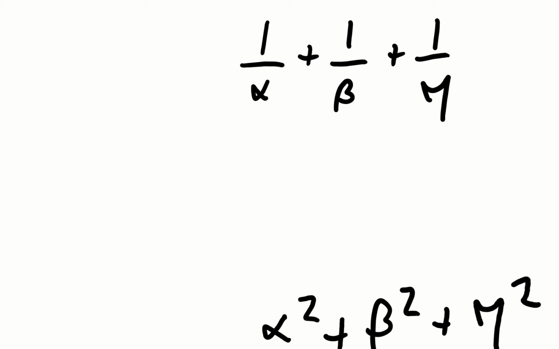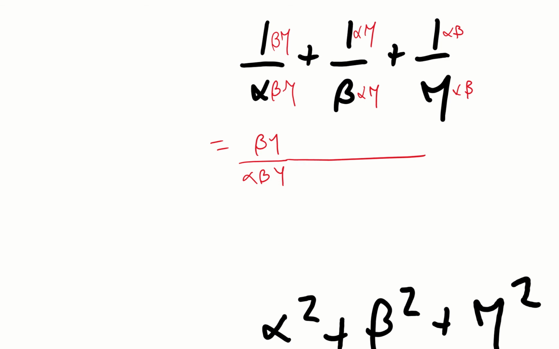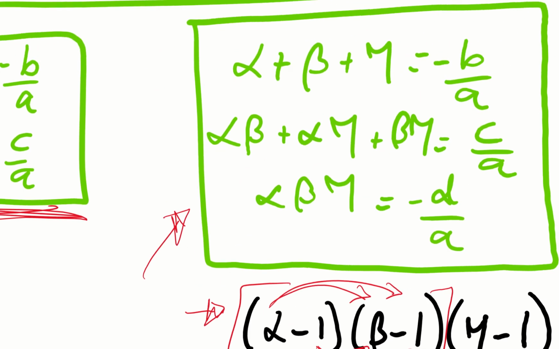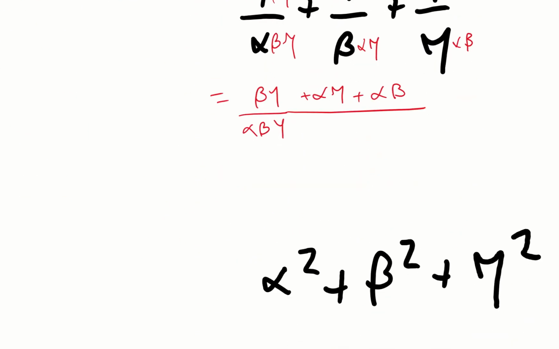Alright, the fraction one. I'm just going to get the same denominator. How do I get the same denominator? I multiply it by what it doesn't have. This one doesn't have a beta gamma. What I multiply the bottom by, I have to multiply the top by. This one doesn't have an alpha gamma, so times the top by it. And this one doesn't have an alpha beta, so I times the top by it. And now I'm left with beta gamma on alpha beta gamma. I'll write it as one big one: beta gamma plus alpha gamma plus alpha beta, which again are your 2 formulas you get given up here. So it's just about then subbing it straight in.